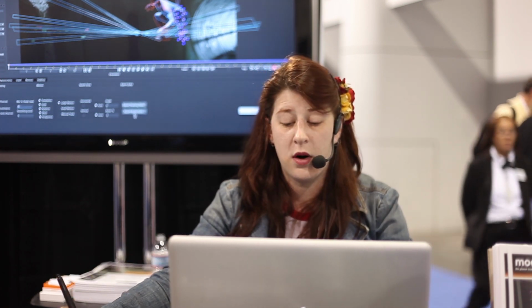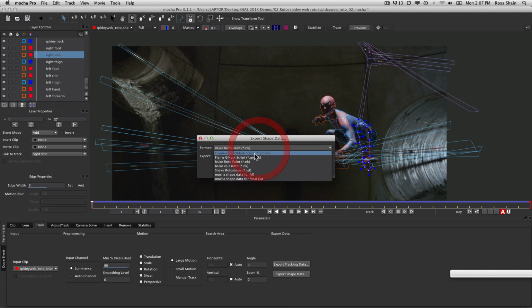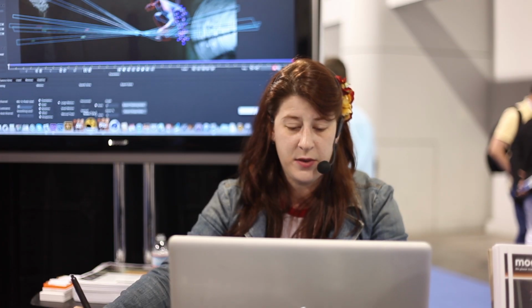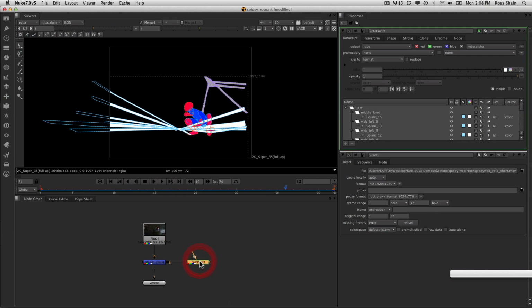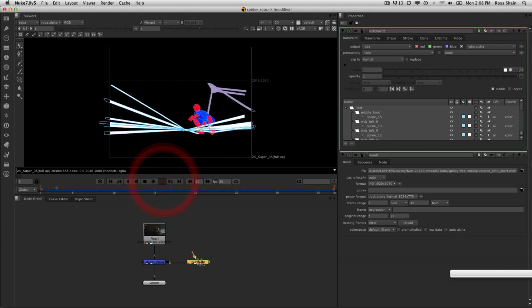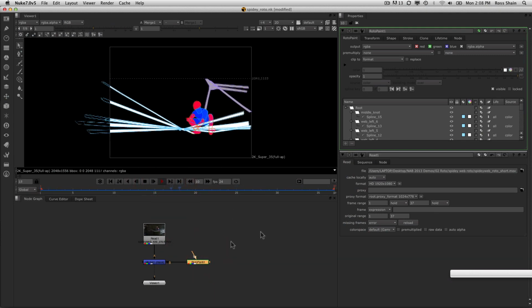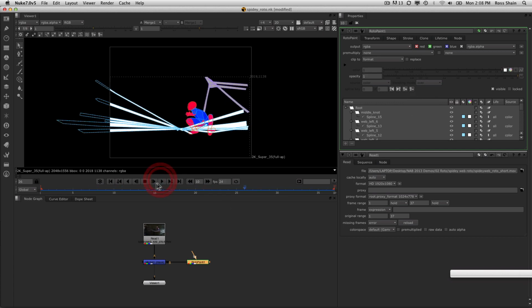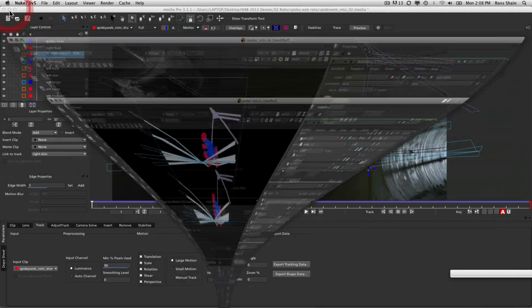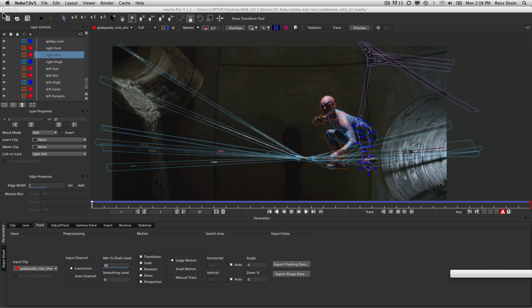If we need to export our mattes, we can render our mattes out with motion blur as black and white mattes or as colored mattes in one pass, or we can export our shape data into Combustion, Flame, Nuke, Shake, After Effects, or Final Cut. And in this case, we're going to export to Nuke, and all we do is come over here to Nuke. When we paste our shapes in, it pastes in as a Roto Paint node, okay? And our Roto Paint node is over here. In After Effects, it pastes in as shapes on a layer or as an effect, all right?